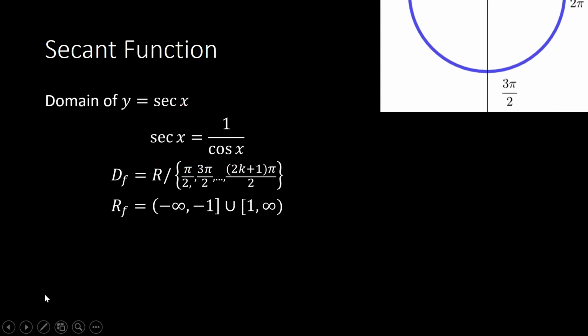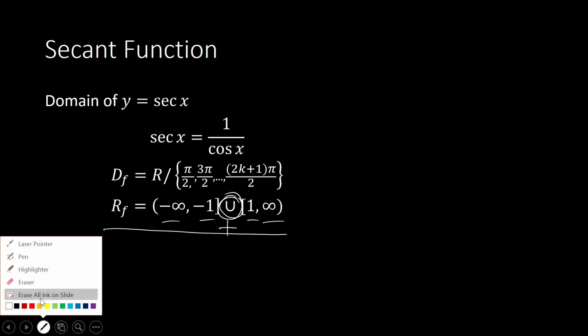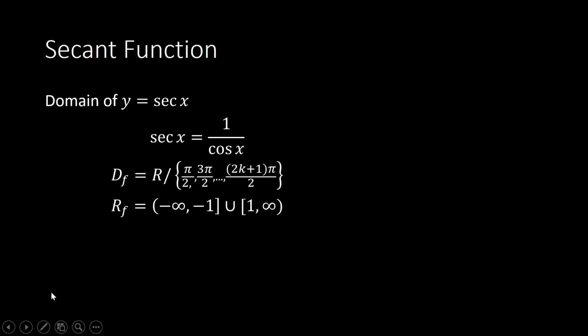Now, how about the range? Look at this. So this is the union of two intervals. One is from negative infinity to -1, and the other one is from 1 to infinity. When you're combining intervals, these are sets, so you don't use plus, you use union, because that is the operation when you combine sets. Now, I have the feeling that you cannot quickly see in your mind the graph of y equals secant of x.